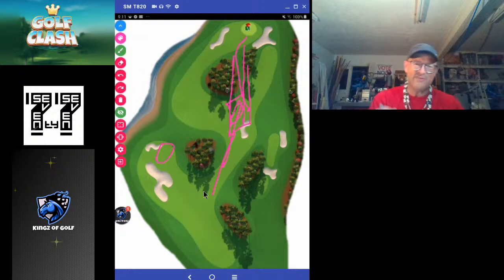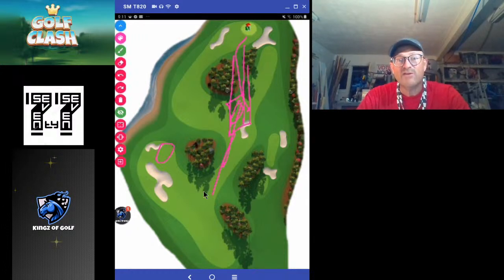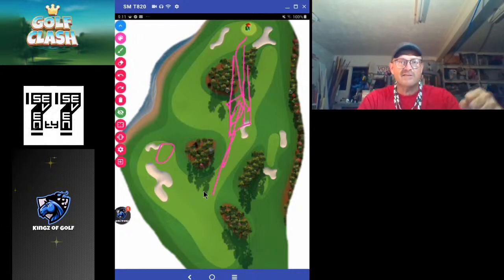If you buy your big dog because you need distance on the second shot, why aren't you helping your big dog? If you could bring a quasar, you could bring a sniper. Okay? If you're having to bring a big dog, you probably need to bring a Titan or a Kingmaker. Titan, the king of balls.